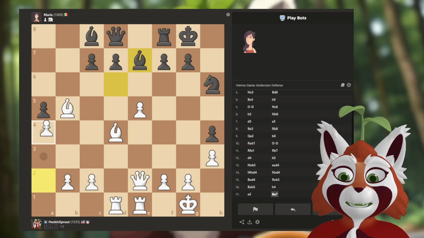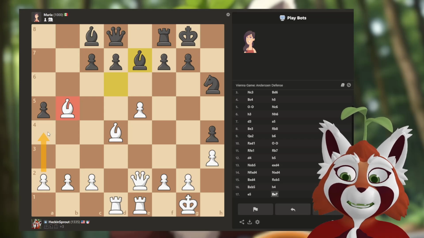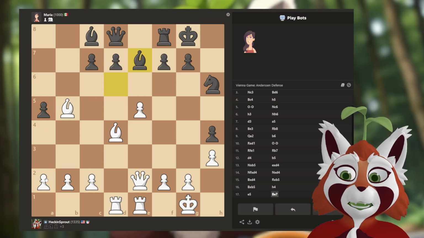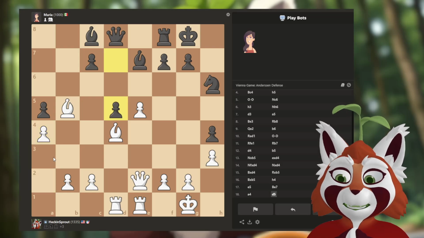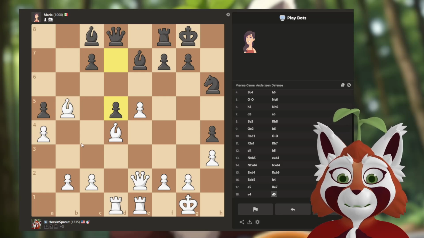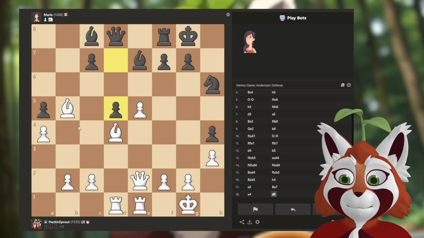I'll push a4. If we do a4, it kind of locks this bishop in place and makes it all safe. It also stops this pawn from going forward anymore. So let's push a4. But really, there is no wrong choice there. You know, we are 3 points ahead, so we can just chill. We're not worried at all.